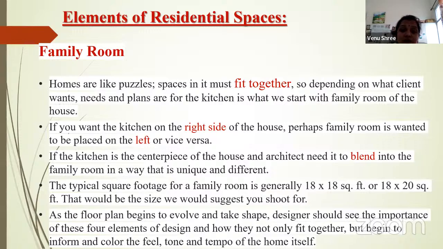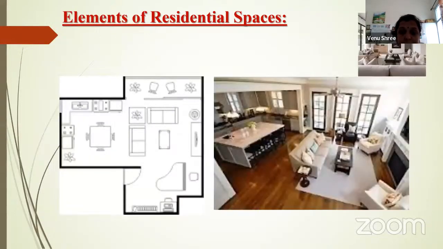A typical square footage for a family room is generally 18 feet to 20 feet. What would be the size we would suggest to you? As the floor plan begins to evolve and take shape, designers should see the importance of these four elements of design and how they not only fit together but begin to inform and color each other.